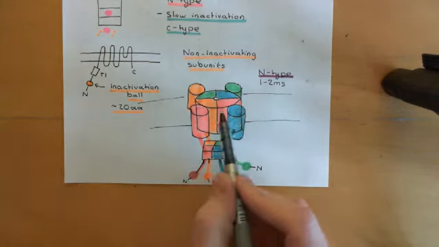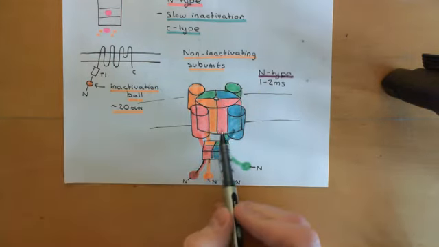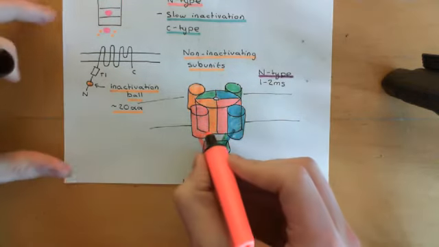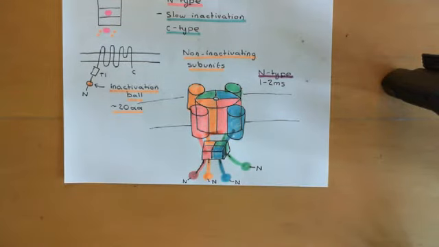That will then communicate to the pore-forming domains of each of these alpha subunits via the S4, S5 linkers, which remember are these links between the voltage sensing domain here and the pore-forming domain, shown for the red subunit. Okay, and that will lead to the S6 helices moving outwards, basically, and therefore we have opened the V-gate. So the V-gate is no longer blocking the pore, and for 1 to 2 milliseconds, you will actually have an open pore, and potassium ions will be able to move through that pore, and you will get a huge number of potassium ions passing through that pore in those 1 to 2 milliseconds.